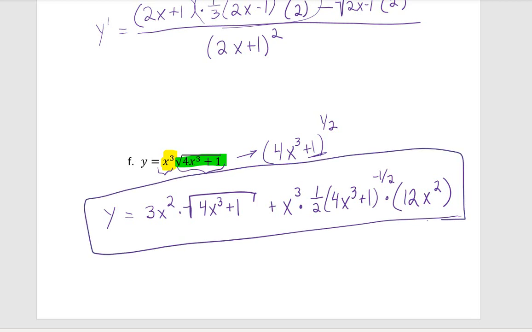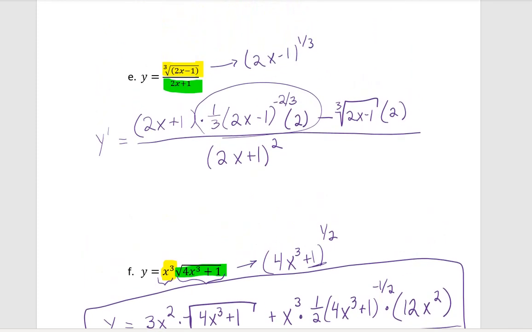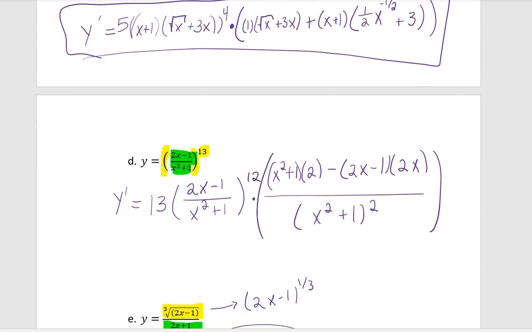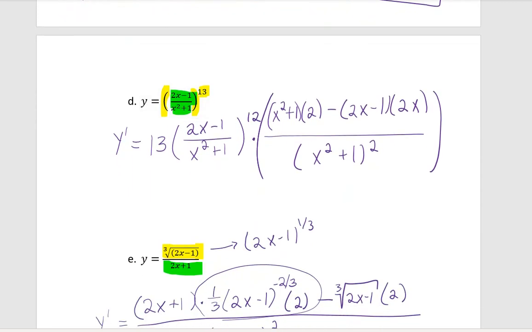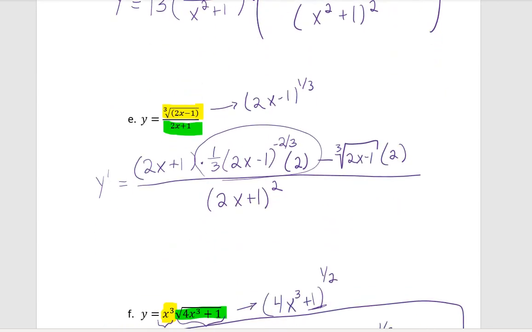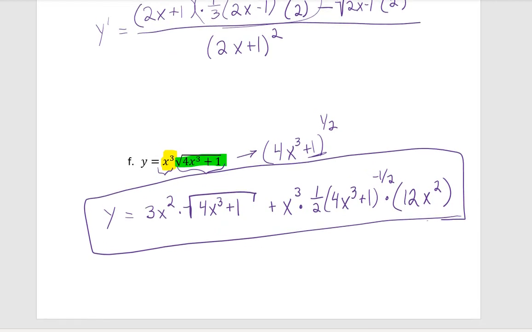Neat, so we looked at mixing derivative rules. Remember, the big thing is trying to break it down into one rule at a time. So here we did the product rule, here we did the quotient rule, and then above that we broke it down into the power rule first, and then following through and seeing what is the next rule you have to use. So here we had to use the power rule first, and then the quotient rule. Here we had to use the quotient rule first, and then the power rule. And here the product rule, and then the power rule, also known as the chain rule.